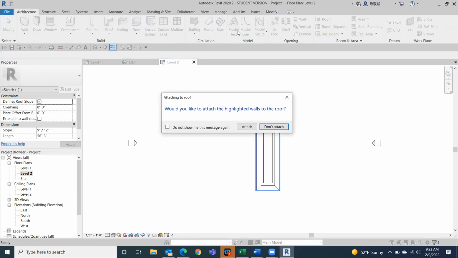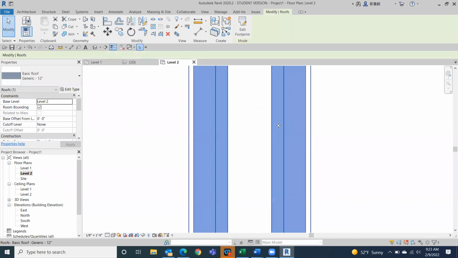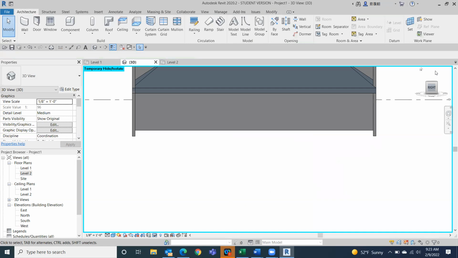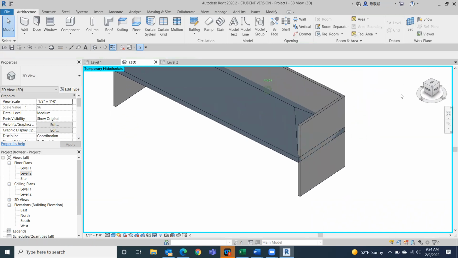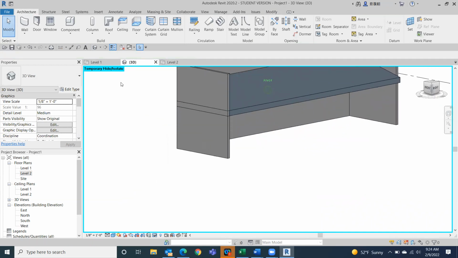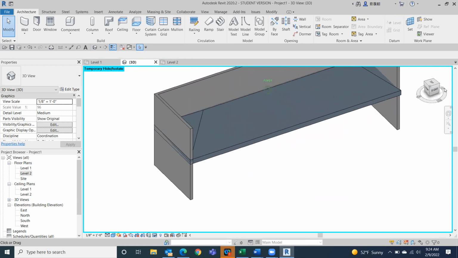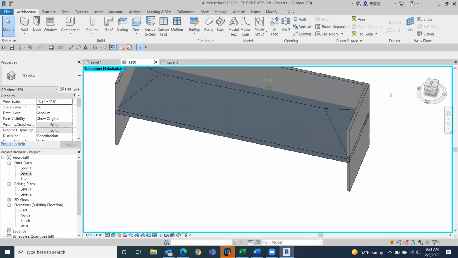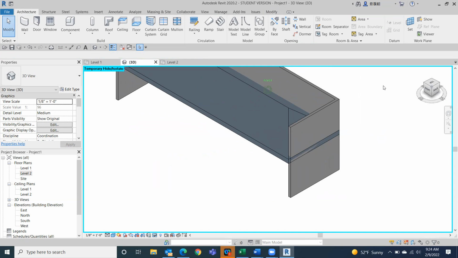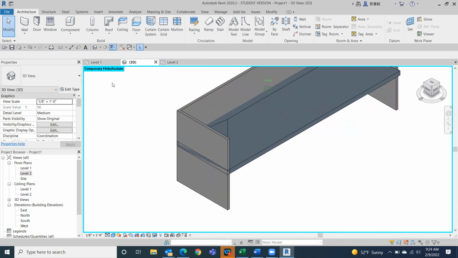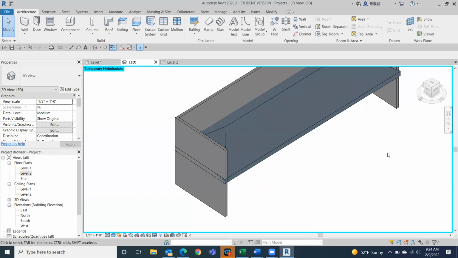And now when we go back, would you like to attach walls to the roof? Sometimes we will. At this point, I don't want you to attach them because I want to show you a couple of different options to do that. And if we hit don't attach and jump back to 3D, we're going to look at something that looks like this. So our walls are still high and in place, but there's several ways that we can attach our walls to our roof and different ways that we can adjust that height. So that's why I've just kind of left these as is for now. So that's how to correct stuff.